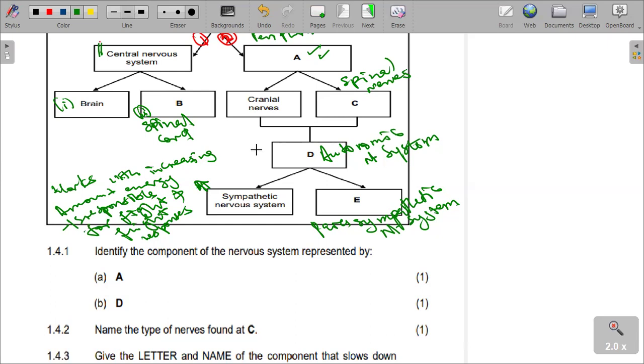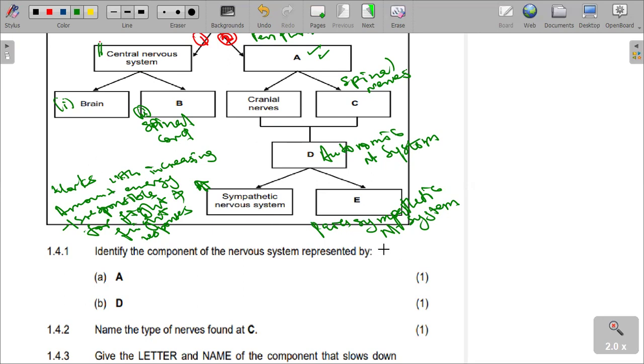And then the parasympathetic nervous system controls the activities that decrease the amount of energy that the body uses. It is the part of the autonomic nervous system that controls activities which return the body to normal. It helps to retain the body to normal, causing the rest and digest motion.